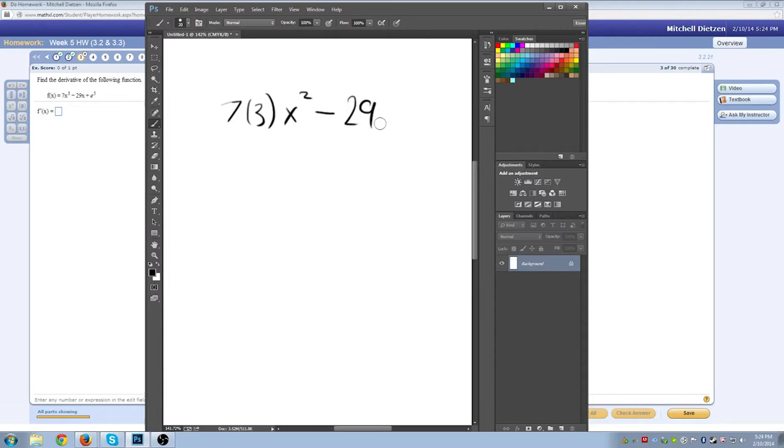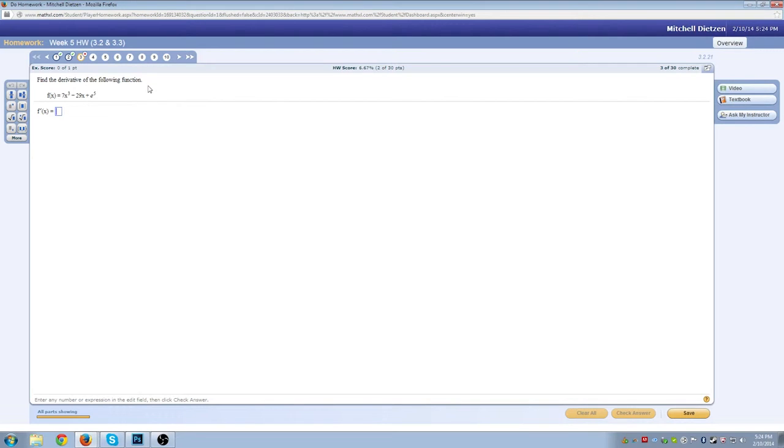Well, actually, what happened here is I took the 29 out. And then I presume that the x is to the first power, so I bring the 1 in front of the x, and then that 1 makes it a 0, so it's x to the 0, which makes x 0, so that goes away. So that's 29 times 1, or 29, and then 7 times 3 is 21x to the second minus 29. Let's check it out. Wait, I just forgot. 21x to the second, minus 29. Boom! There's math for you.